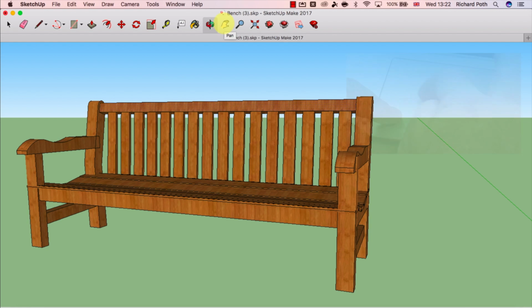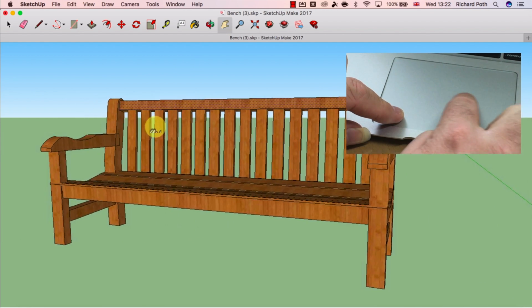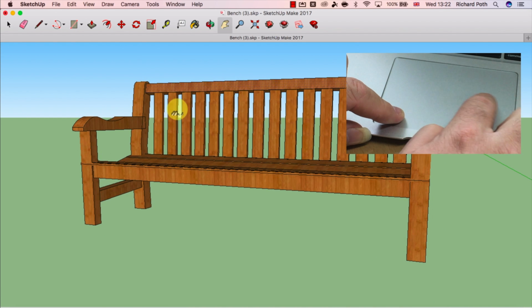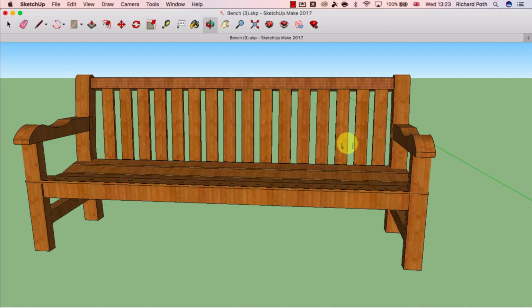The other tool I can do is pan, which is just the hand tool that allows me to move it left and right, up and down, but it doesn't go through the 3D dimensions. Now the other tool that I wanted them to understand and use was the zoom tool. Now you could, if you wanted to, just click on the zoom tool here, but what I want them to do is understand the zoom on track.